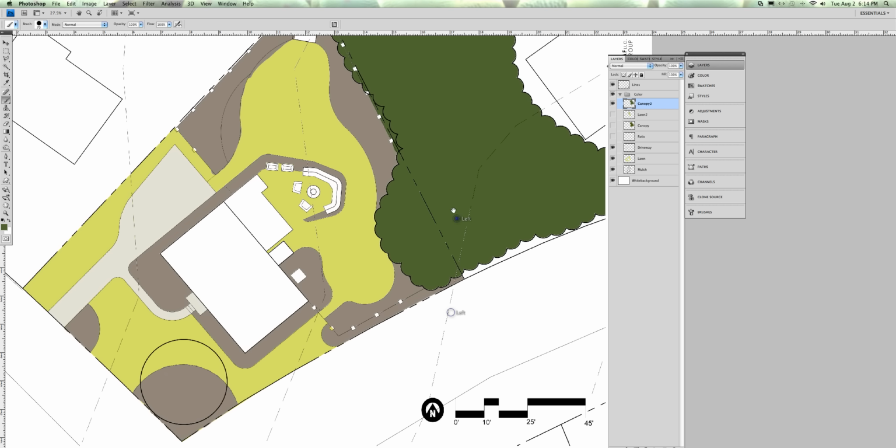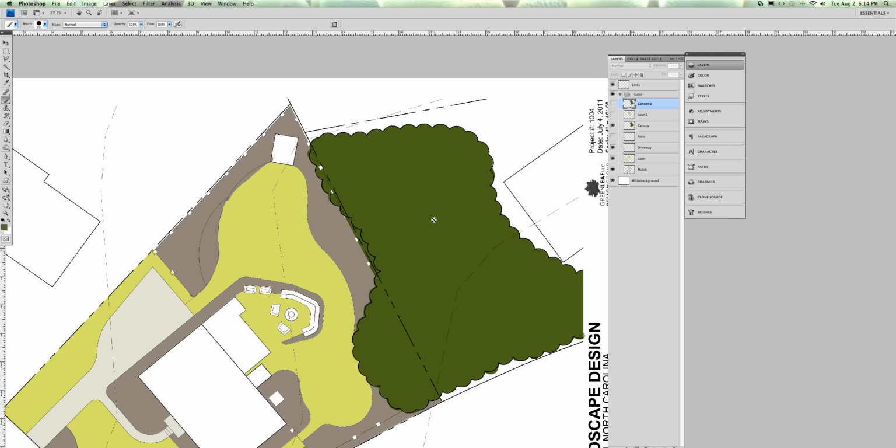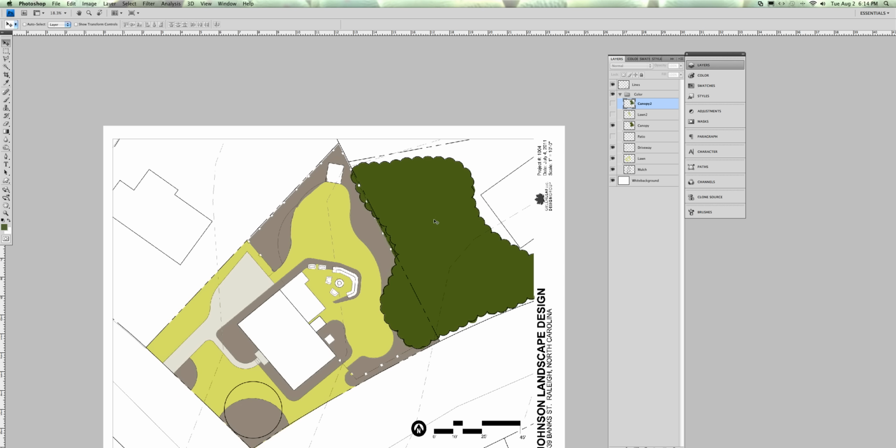So sometimes when you use the lines as boundaries, it colors in the majority of the area, but if you want to touch up and make it look real sharp, you kind of go back in and just touch those corners. And I've done that with this canopy. So I just wanted to show you that as well. Okay, so now that I have this, like I said, we begin to add effects to it.